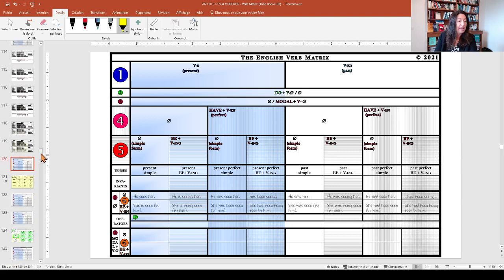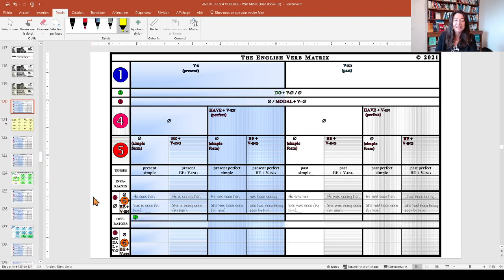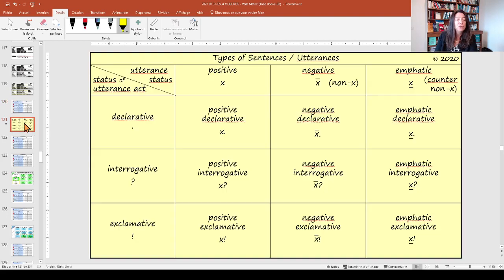Now that we have done quite a few things, let's notice that all the examples that we have given are examples of the same type of sentence. They're all positive declarative sentences. They're also called affirmative sentences, but it's more precise to talk about positive declarative sentences, okay? And if we want to create all the other types of sentences that exist in English, then how do we do that?